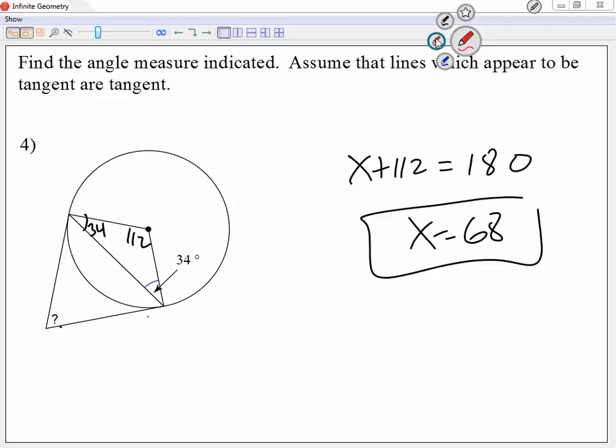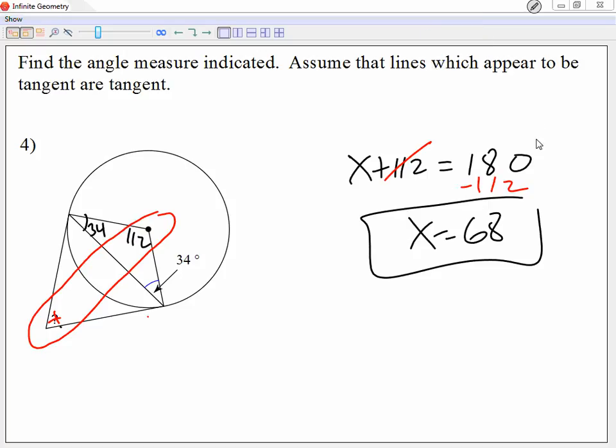But then remember on the kite. So now I'm going to look at the whole kite. Now looking at the kite, I said the angle at the top and the angle at the bottom, I'm going to call it x. Those two add up to 180. So I wrote it over here. x plus 112 equals 180. Then subtract 112 from this side. So x equals 68. Does that make sense now?